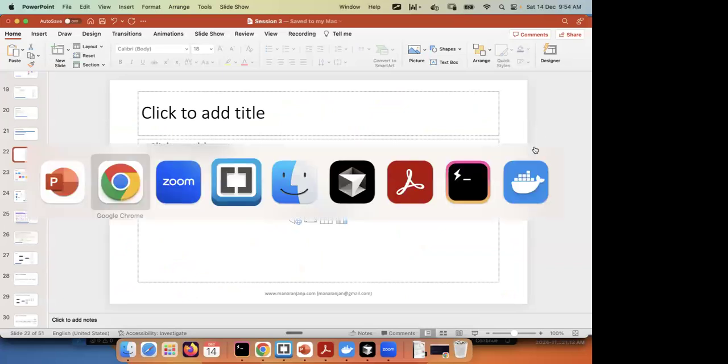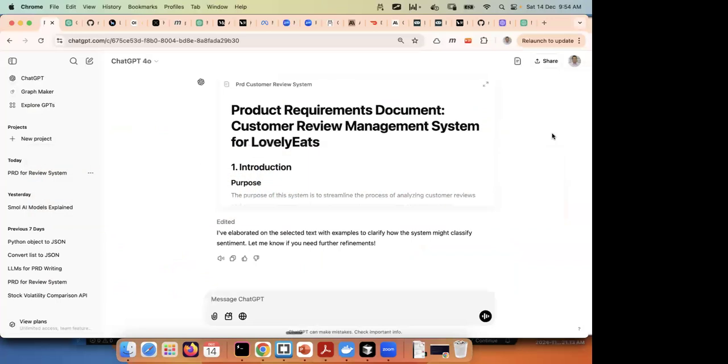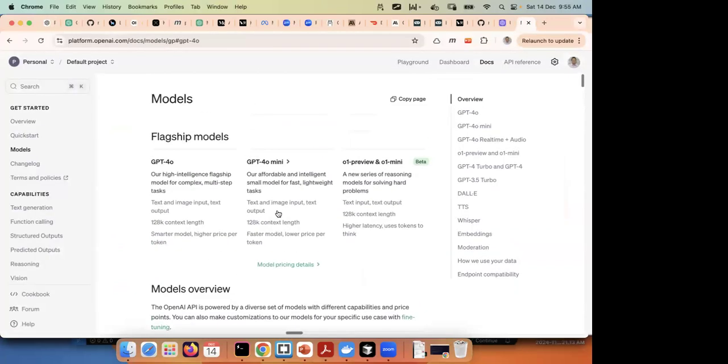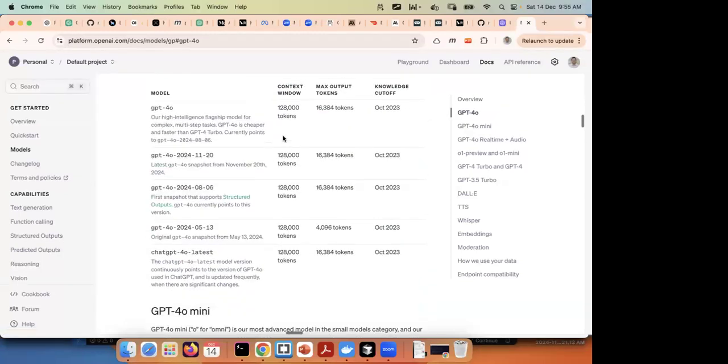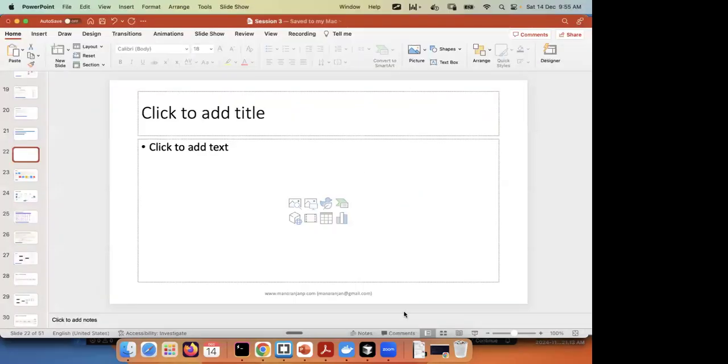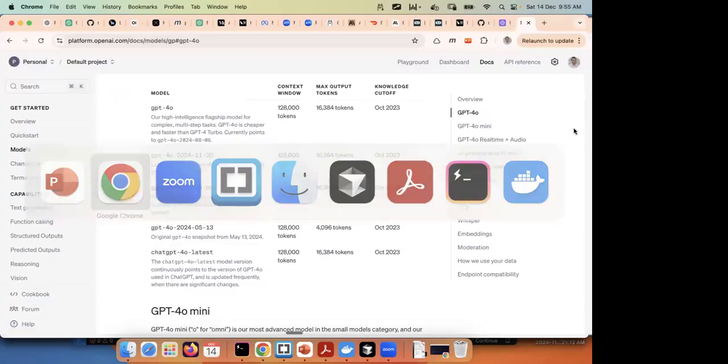Of course, over a period of time, the context size is also increasing. For example, Google supports 1 million tokens as a context size, unlike ChatGPT, which is typically 128,000 tokens only. But there are some models which have a larger context.